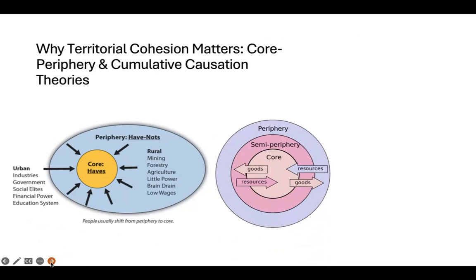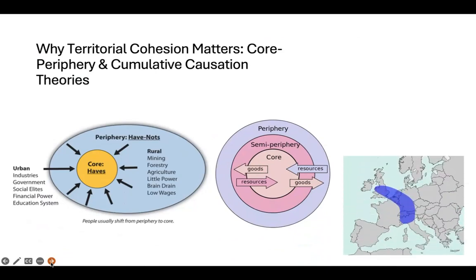In reality, there's probably not just core and periphery, but semi-peripheral areas, areas that exhibit some aspects of the core, but also some aspects of the periphery, often between urban and rural areas. But certainly in Europe, there's this long-held idea of the blue banana, which is the central core region. Of course, it's worth noting on the map on the screen that that actually goes up into the UK, which is no longer a member of the EU. So the blue banana is probably looking most unsatisfactory in terms of banana-ness at the minute with its truncated nature.